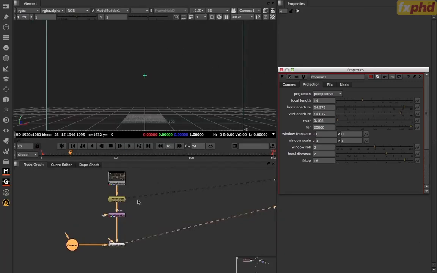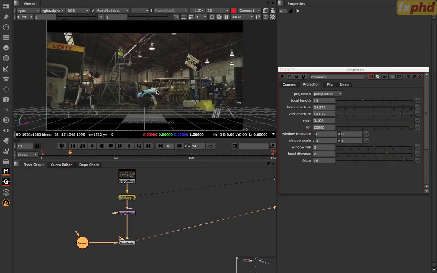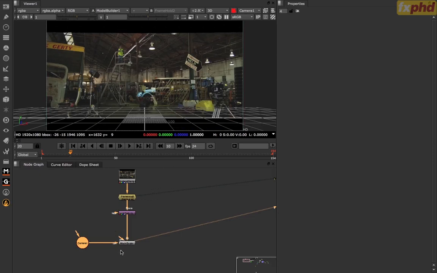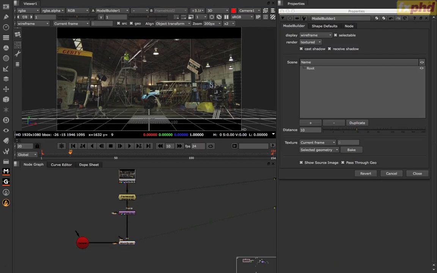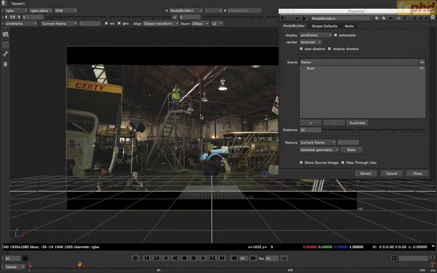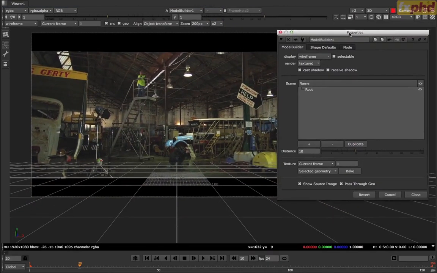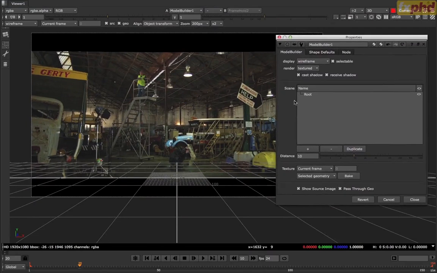And now let's go with the next step, which is creating that geometry. So now that we've done this, let's go ahead and hit the lock to camera view, and let's start creating a piece of geo using the model builder. I'm going to continue to break these away from the control panel because I feel it's more helpful when we have some more screen real estate, especially with stuff like this.